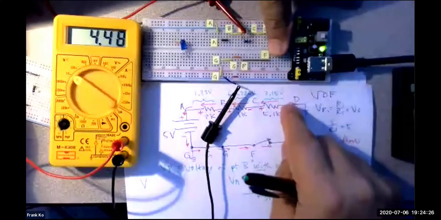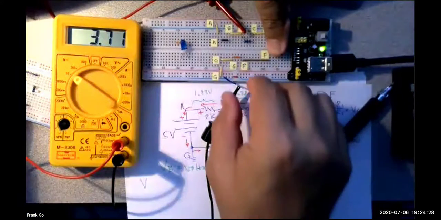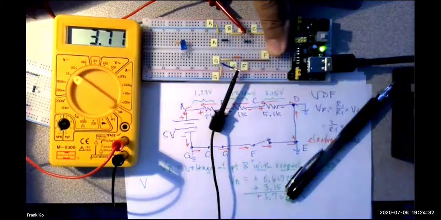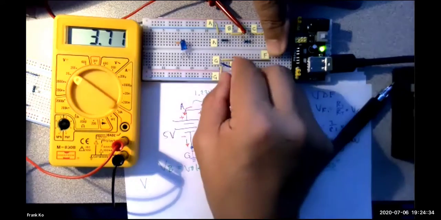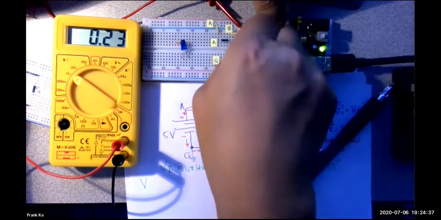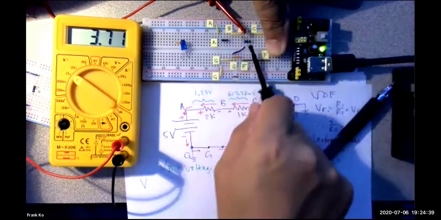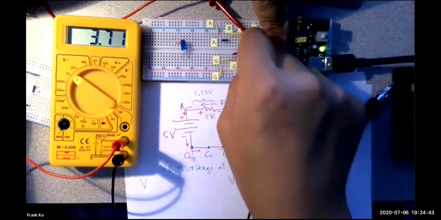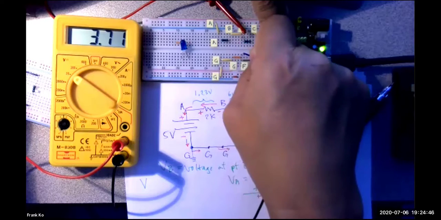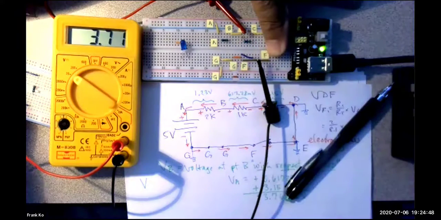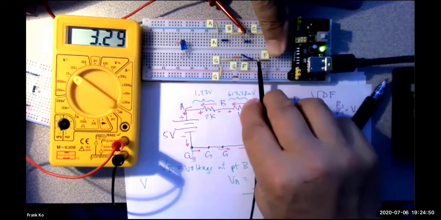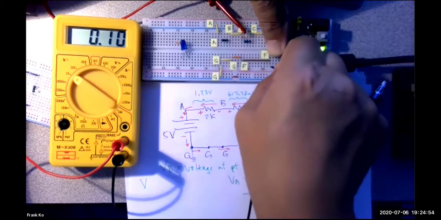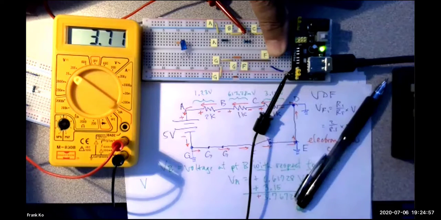Okay. And while I'm holding this, check this out. I'm going to hold this down. I have my 3.71. I'm going to move this to a different point G. Is this still 3.71? I'm going to move this to a different point G right there, because this is where one side of the LED would have been. That's still 3.71. I'm going to move this black probe to the point F, still 3.71. And I'm going to move this black probe, let me hook it up better, to a different point F, which is right over here. Do I still get 3.71?